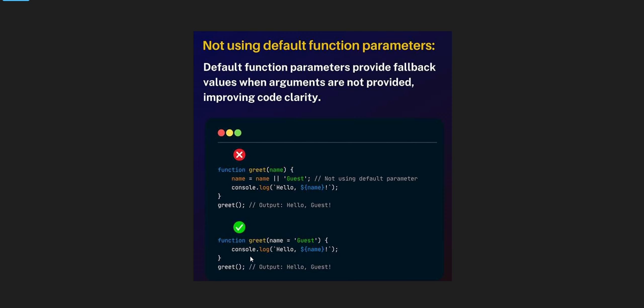After 2015, function greet(name = 'guest'), a more efficient way. console.log with a backtick, Hello, dollar sign with curly braces.